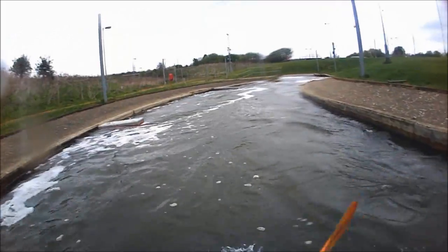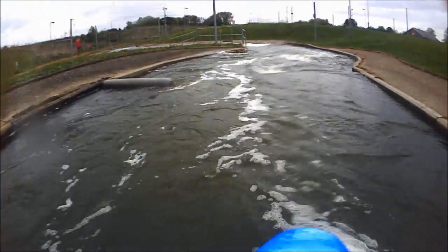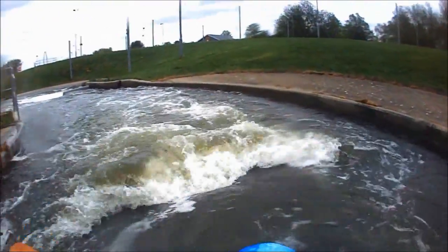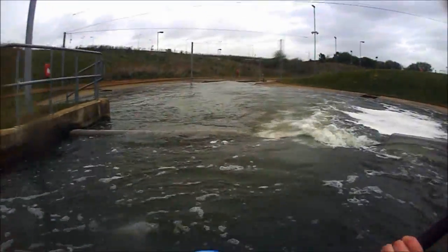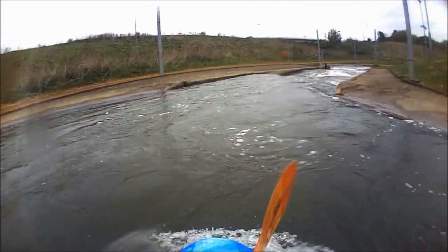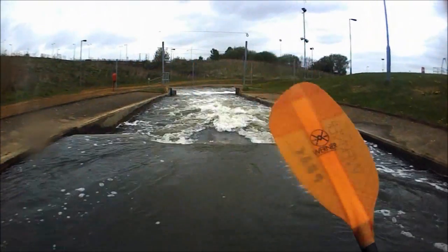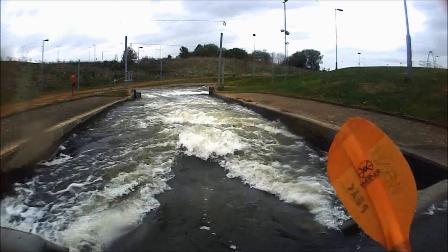We're coming up to this next bit — it's quite easy, just kind of glide through it. This is a nice little feature here; just go straight through the middle going straight down, but it's quite good for spinning on — I'll show you that a bit later. This is the first nice big pool. You might want to get a rest here as we're coming up to probably the most complex bit of the course. I'm going to drop in and surf on it to give you a closer look. But if you are running it straight down, you want to power straight down the middle, maybe slightly river left, because you have to come out left at the end of it.